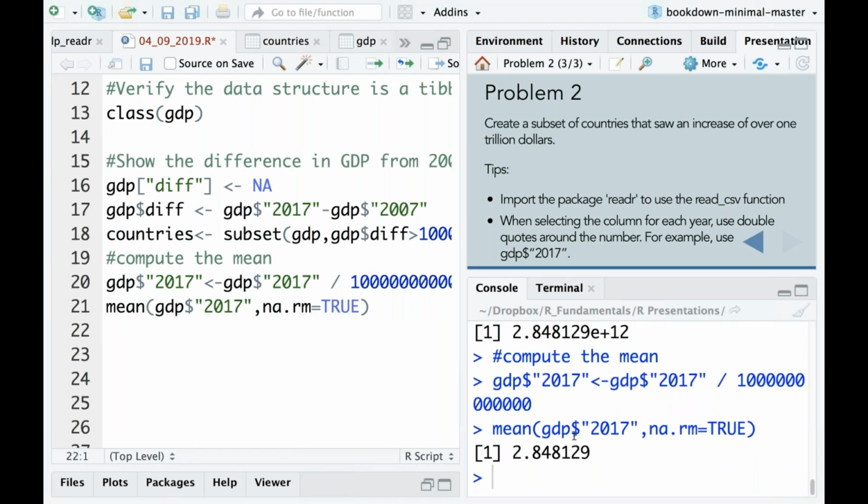We did that, and now I'm getting 2.84. We also get that messy scientific notation.